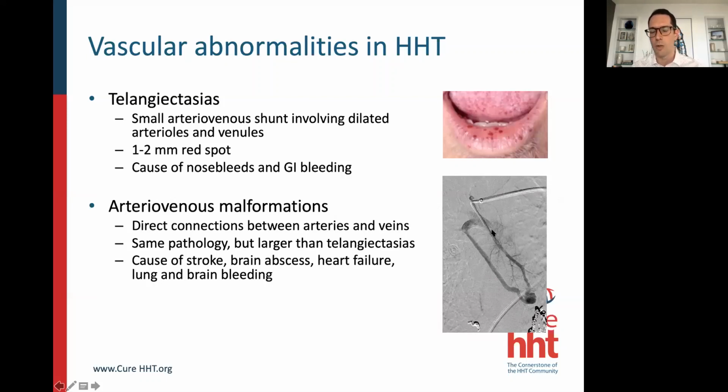Normally, the lung would have tapering little tiny fine branches like you see elsewhere on this angiogram. Like here, that doesn't have this direct connection with the pulmonary vein. By eliminating the capillary network that normally is here and is filtering out the blood clots and bacteria, a blood clot or bacteria can pass right through this artery to vein connection and end up causing a problem like a stroke or a brain abscess, etc.